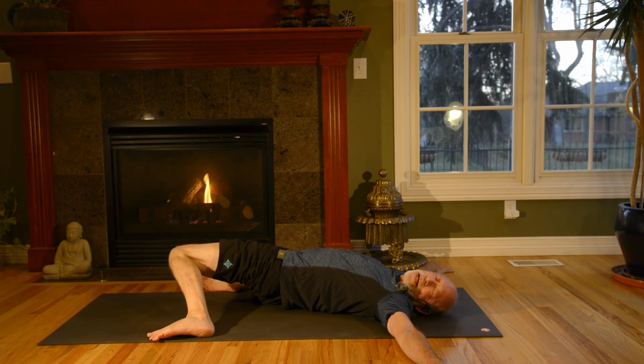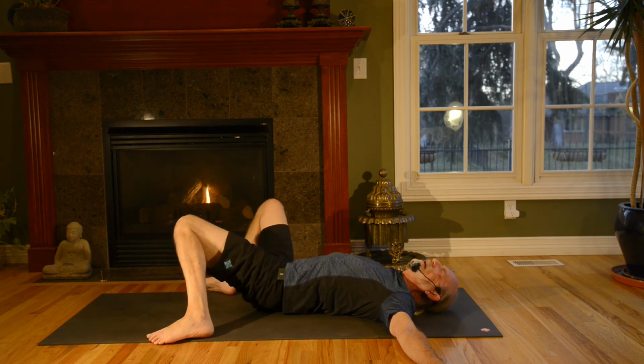Keep pressing that right knee down towards the mat. And just notice what it feels like. Take a deep breath in, and when you exhale, try and surrender into the pose a little. Just let it go. And again, a deep breath in. And then exhale and move more deeply into the supine twist. And then release. Let your knees float back to center.